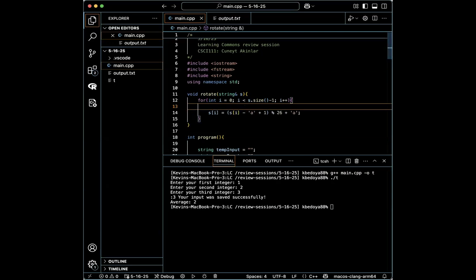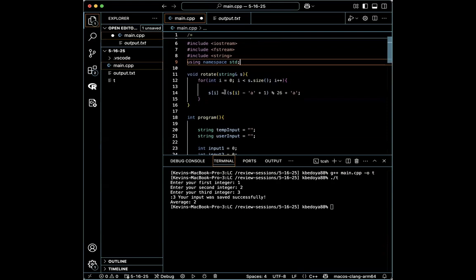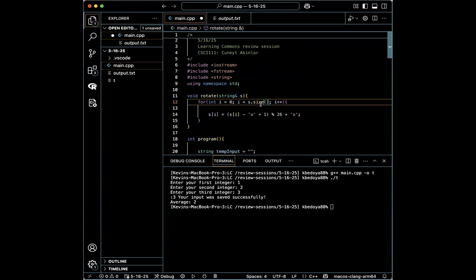Oh, I see what happened. I shouldn't be subtracting by 1 here. Sorry, this should not be. I just realized that. Because this is the approach that we took before, and it actually shifted everything but the last letter. So I was confused, but then I realized it was because I iterated too short. It should have been the entirety of the string, not just 1 minus.